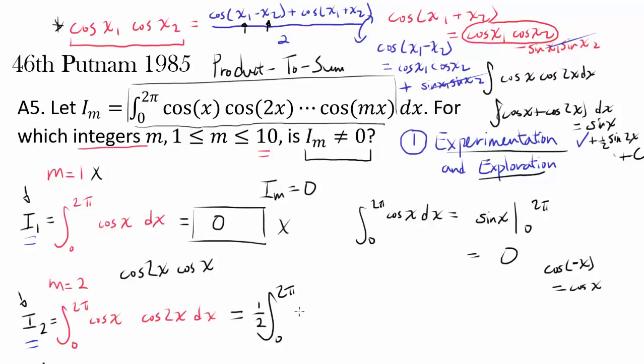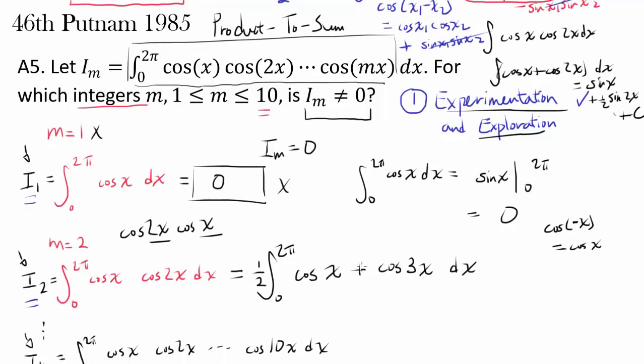Anyway, cosine of 2x times cosine of x, using this formula, we're going to have 1 over 2 right here. And we have cosine of the first thing minus the second thing, in this case 2x minus x is simply x, plus cosine of the first thing plus the second thing, which in this case is cosine of 2x plus x, or 3x, dx. And what is the value of this? Well, this thing is 0 once again, because we have 1/2, and cosine of x turns to sine of x, cosine of 3x turns to 1/3 sine of 3x from 0 to 2 pi. And sine of 0, sine of 6 pi, sine of 2 pi, all of those are 0, so we get 0.